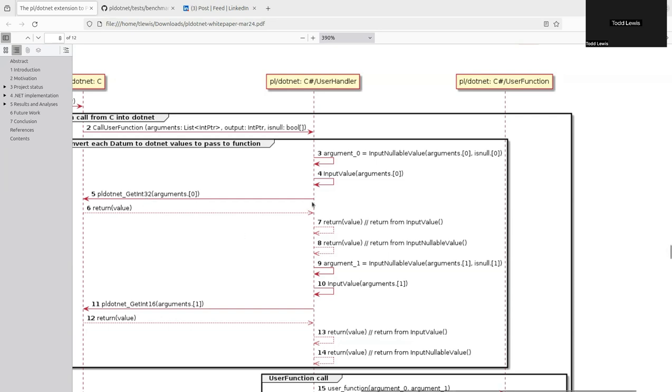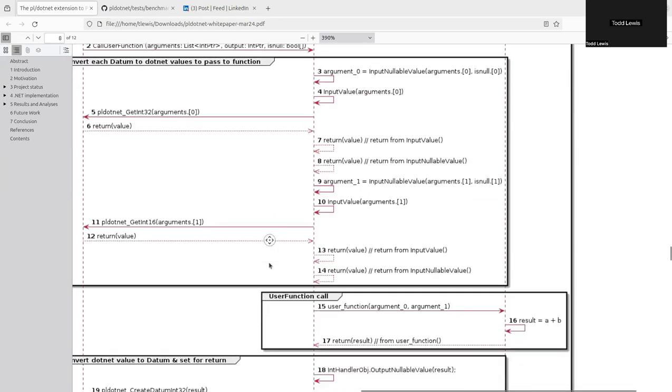But the general theme here is we do try to do as much of this in C# as we can. We do try to minimize the C code wherever possible. And where there are C calls, you have things like pl.NET get int32. It's very type specific. It's very minimal. And we try to get in and get out. Hello, goodbye. We try to do everything in C# that we can. And I'll talk about that maybe more in a minute, but just going through this.